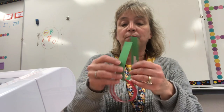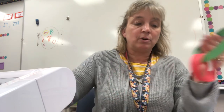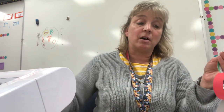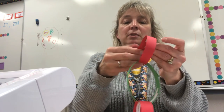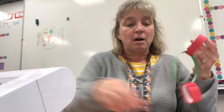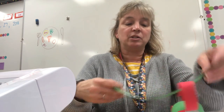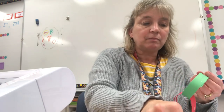This is where it gets important to make sure that you have everything in date order. I started with December 2nd, so my next one would be December 3rd — I'm just gonna link it through and continue all the way. This helps a lot if you've already got your strips in order. Now the strips are a little bit on the long side; if you want to cut your strips and make them shorter, by all means please do. For some reason I did them a little longer this year than I normally do, but that's okay.